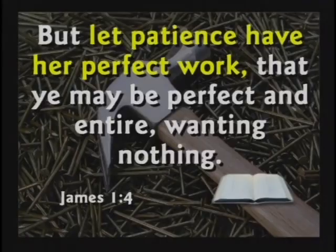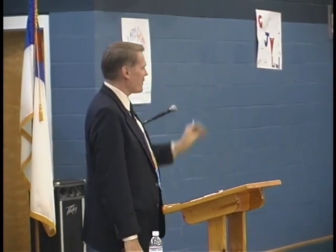The Bible says, let patience have her perfect work. Stay there, okay? Nails have to be driven. They have to be put in place, and they got to stay there. Patience means to abide under. Some nails are under a lot of pressure. The whole building's pulling on them. That's okay. They just stay there, and with patience, they stay with the pressure all their life.